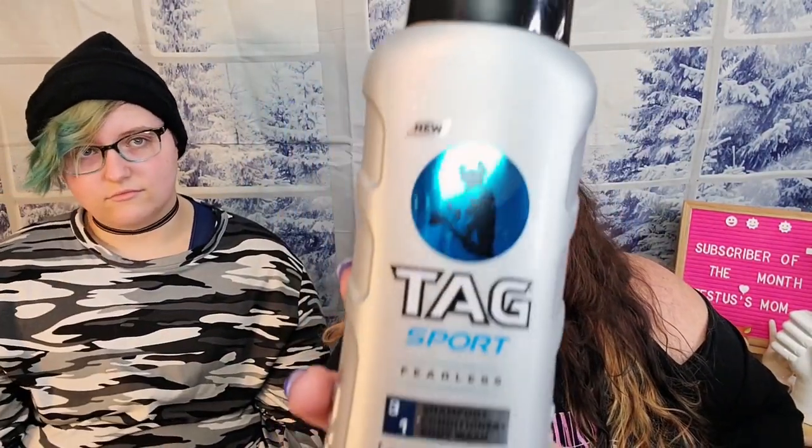And, okay, so that was it for the Arm & Hammer. But then I found some new Tag body wash. And I was pretty excited about that. And if you don't know, Tag is a brand name. Definitely more than $1.25 in the regular stores. It's similar to Axe type of body washes. And so this is the only kind they had. And it says that it is a 3-in-1, so it's shampoo, conditioner, and body wash. Of course, my hubby doesn't need shampoo because he doesn't have hair on his head, but he can still use this to wash his beard, and he can use it as body wash.